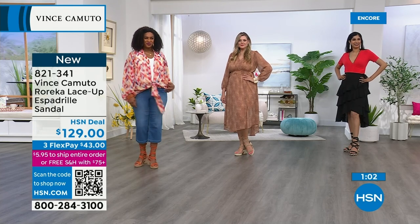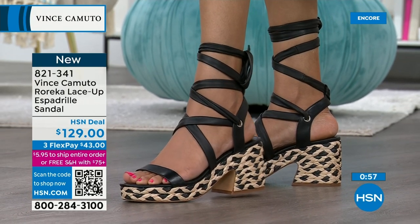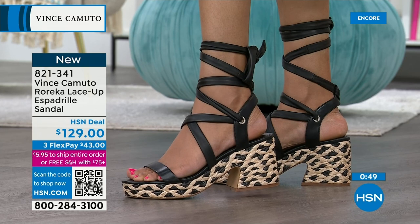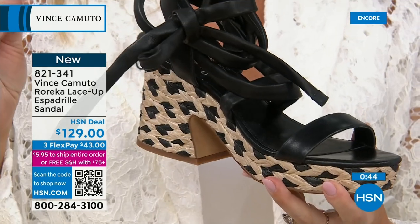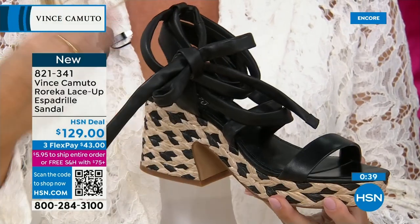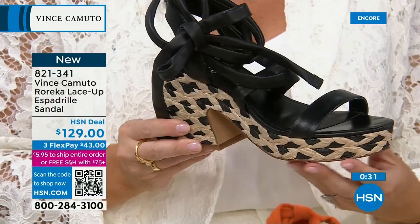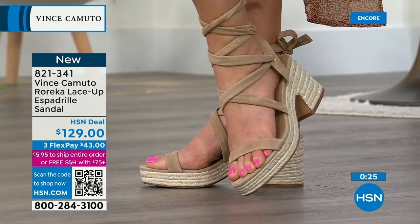The suede gives a lot of give on your foot, and our models can show you many different ways to wear it. Look at the black — that's the coolest black bottom, with a gorgeous mixed media braided jute detail that goes all the way around. So fun — it's not just a heel interest but goes with such simple outfits. You don't need to try too hard — it's a neutral you can throw on with whites, color pops, or black details.